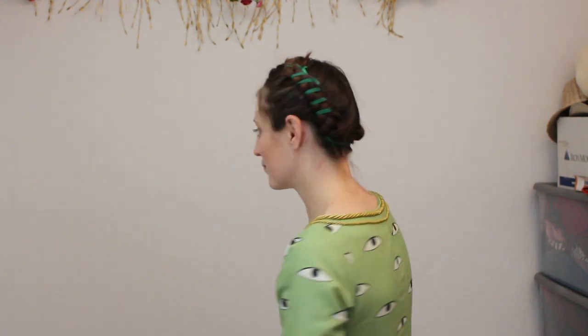I went ahead and went to the big bathroom mirror I have in the next room, and I bobby pinned all my messiness down, and now I am ready. I have my hair taped up in braids.